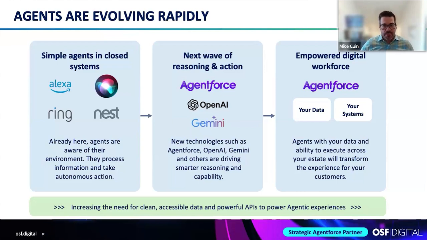And so now we're in this empowered digital worker phase where we're taking the best in class of those technologies, but we're then extending them and making them extensible across all of your existing first-party data, third-party data that may live outside of Salesforce or other platforms, and ultimately empowering these agents so that they are accurate and they are effective to do the specific domain areas and jobs to be done.